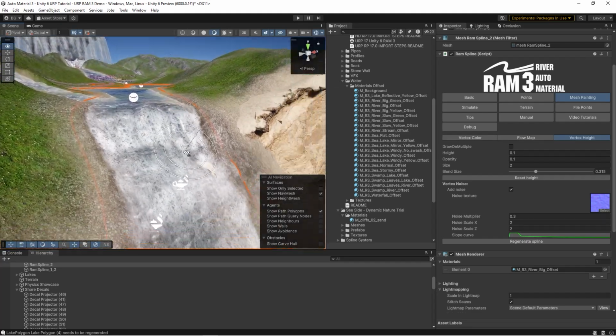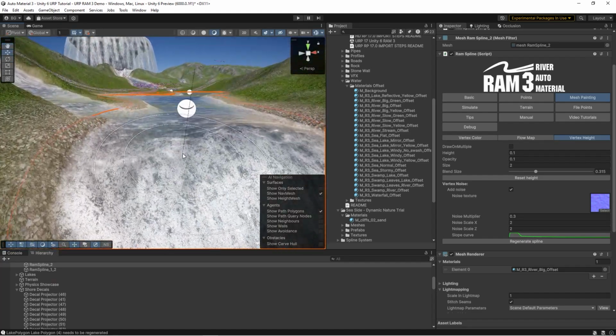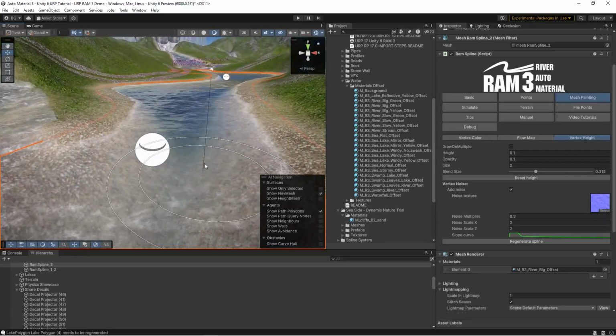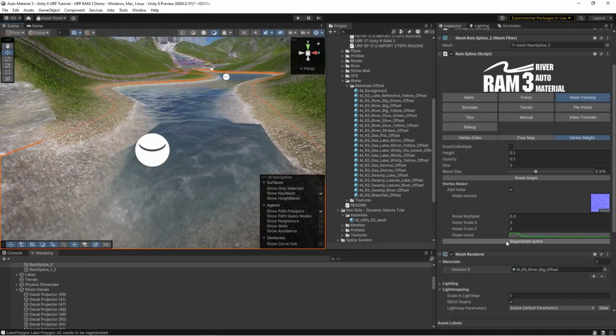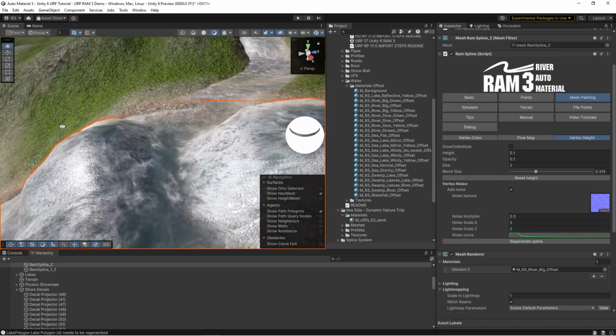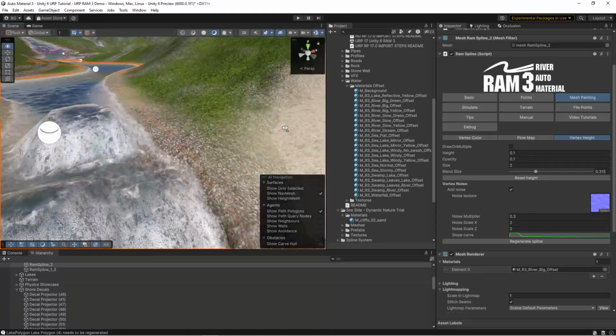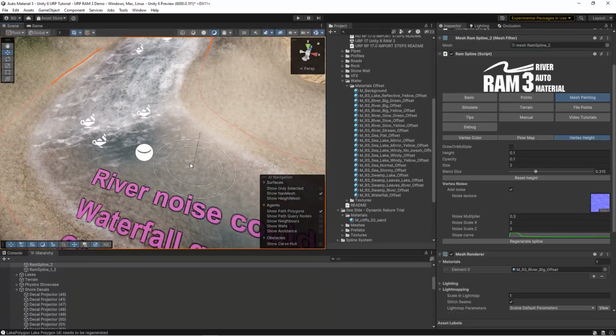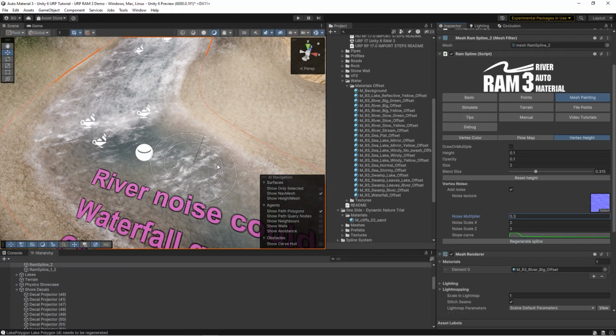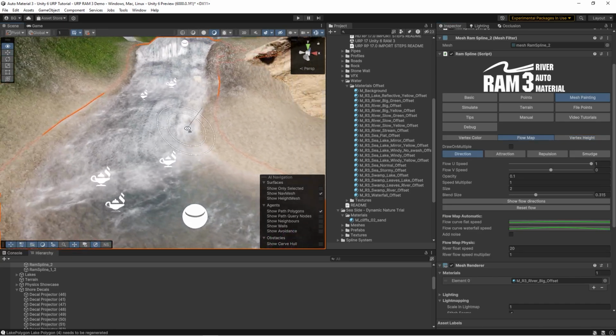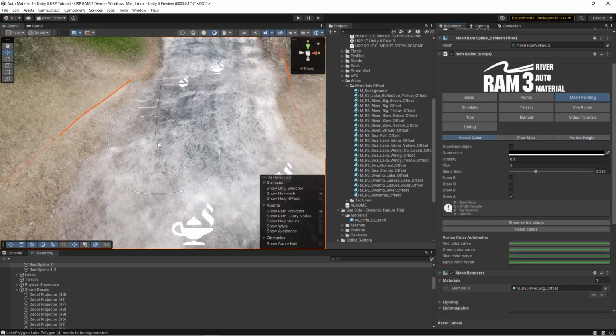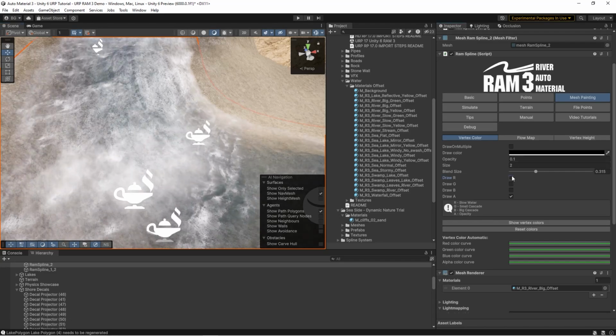Of course, you could paint the height of the river in every place, and after you regenerate, you get waterfalls. So you have a huge control over the river now, not only by flow map, not only by vertex color, right?